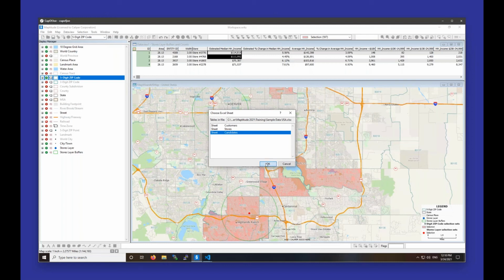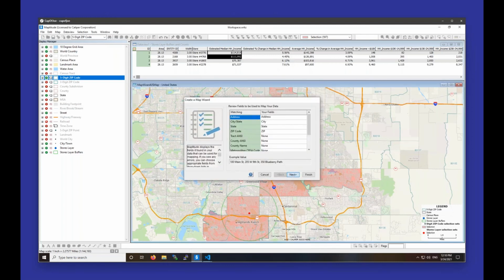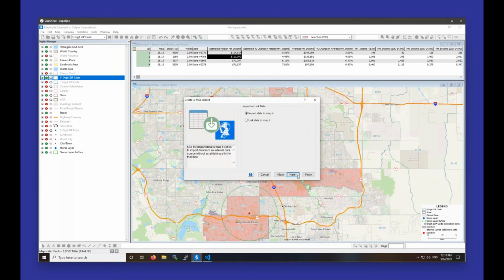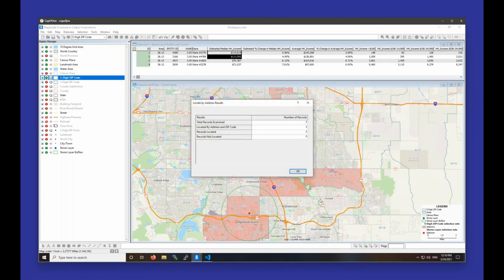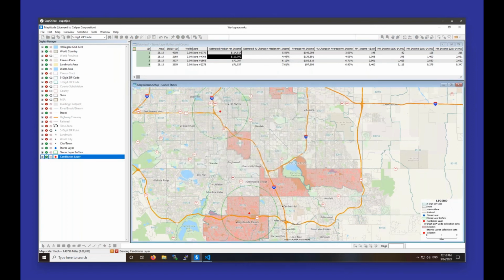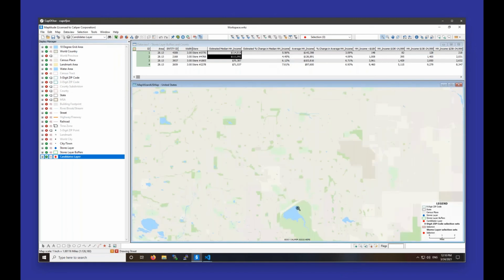So now that we have 3 locations that are potentially good candidates, we want to find which of these is the best to serve our current customer base as well. So let's go to the map menu and choose add table or spreadsheet to a map again. This time I'll add the customer's data.